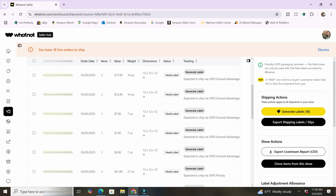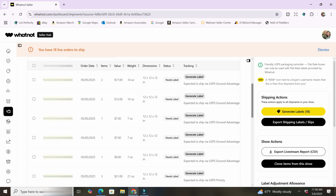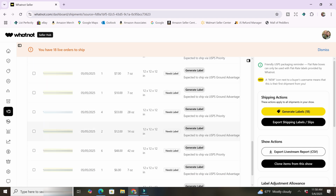And if you go down, a lot of you had questions on how do you know which way to ship the order. Do you ship priority? Do you ship ground? This person bought 2 items. The weight was 14 ounces, which means it was under a pound, and it's going to ship Ground Advantage through the post office. Let's show you someone who bought many more than that.